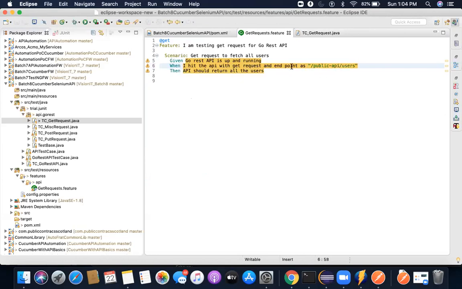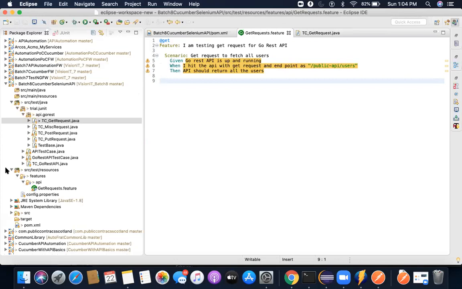Now if you notice, I am writing the endpoint in double quotes. I'll explain the significance of this later, but understand this as a parameter. There will be a method associated with this, and that method will accept a parameter, an argument with this value. This is what it means. But for now, I'll just keep it as it is.